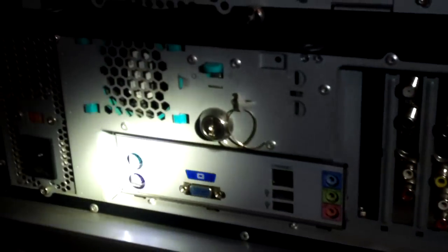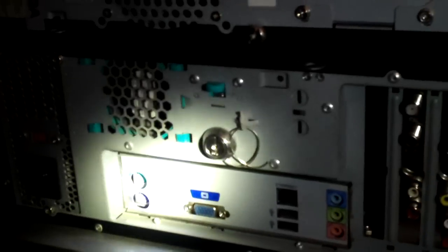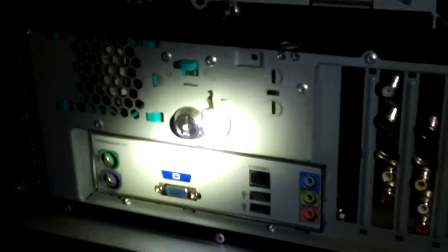And here's a look at the IO shield plate on the back of the parts home theater computer. You'll notice we have a lot fewer connections here. I only have 2 USB 2, an Ethernet, your basic audio connections, your VGA, and your PS2. No digital audio, no extra USB 2 ports, no high-end audio setup, that kind of stuff. And I'm going to be doing a nice little makeover on this computer pretty soon. That's why it's currently out of service.